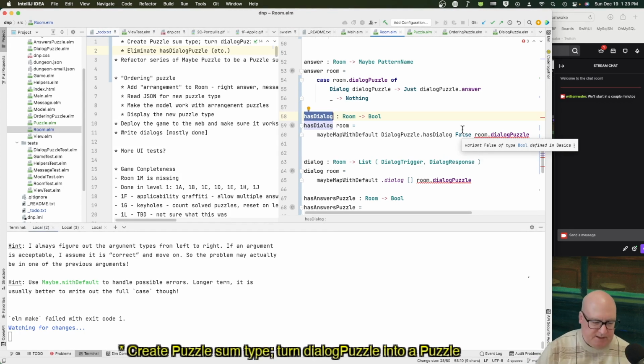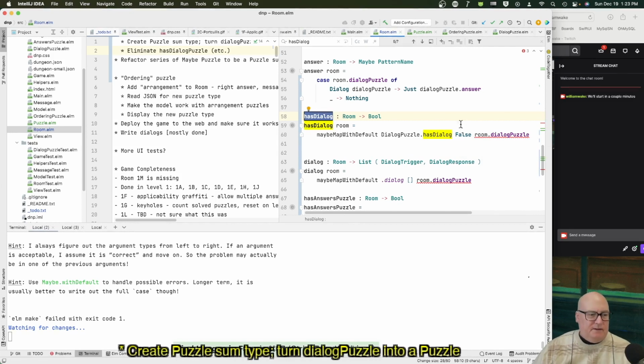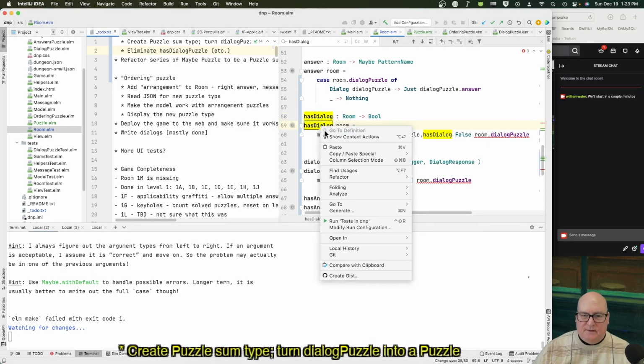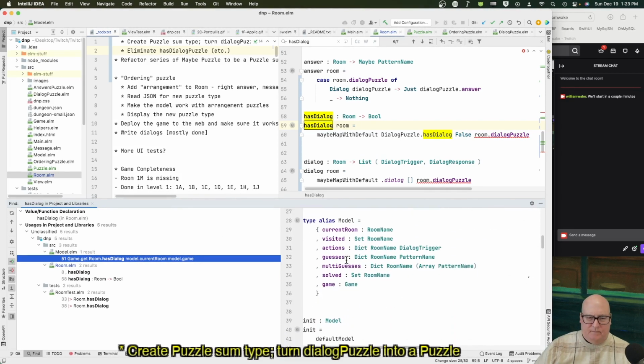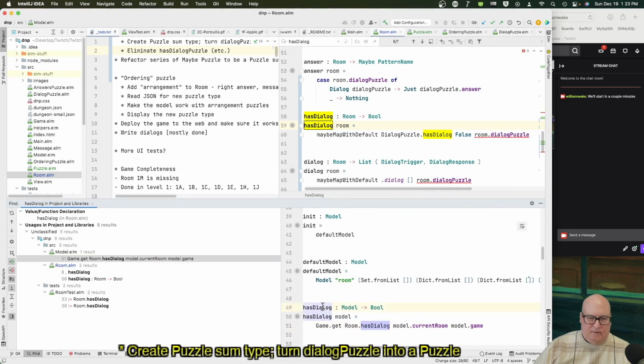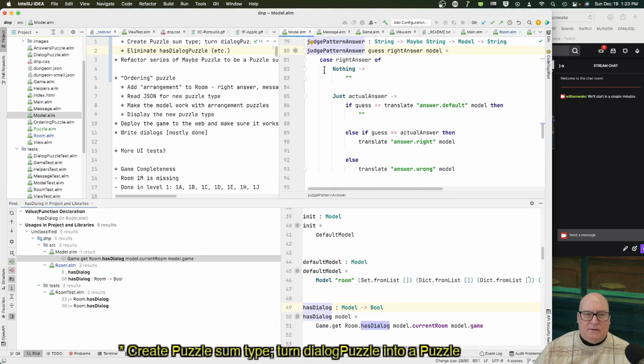I'm curious who uses this. Let's see if we can find that out. Find usages. Okay, the model asks, do you have a dialogue? Well, who asks, who does this? Where's the model?